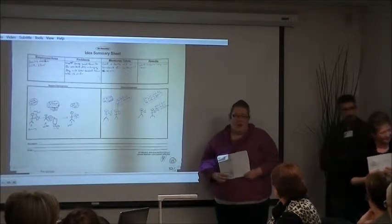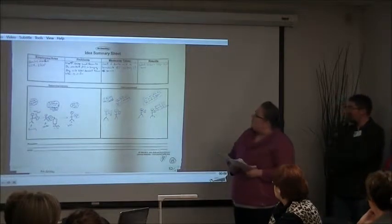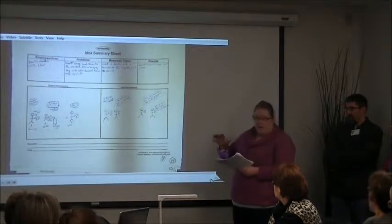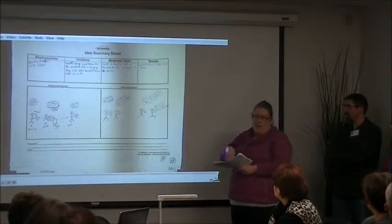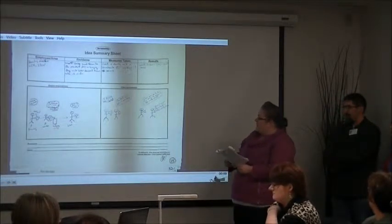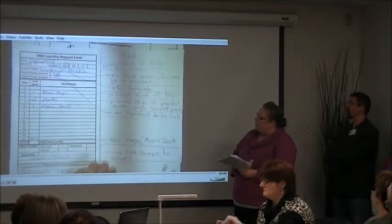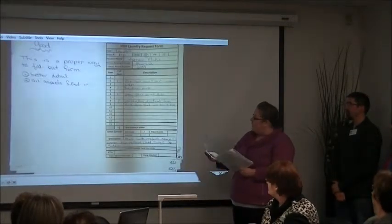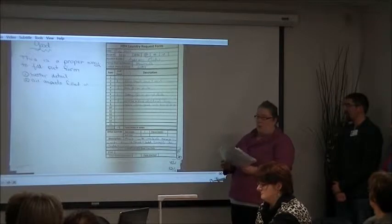My name's Melissa Hernick, and I'm a carer on Paradise Path at the Herb Bassett. One of the things I was involved in is the sheet for sending the laundry down to be marked. Before, we would just write it on a sticky note. The laundry service worker would get it and have no idea which room or anything. We developed a standard form of how to do it, and a standard of how that form is to be filled out properly, so that when the laundry service worker gets it, she knows the details of what needs to be done with those clothes for mending, marking, etc.